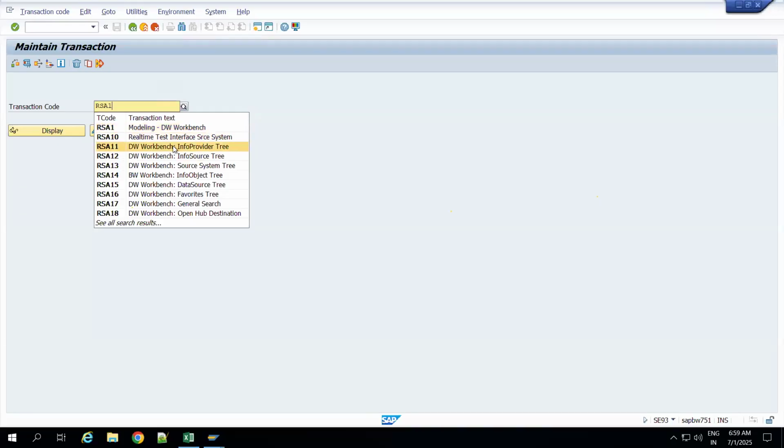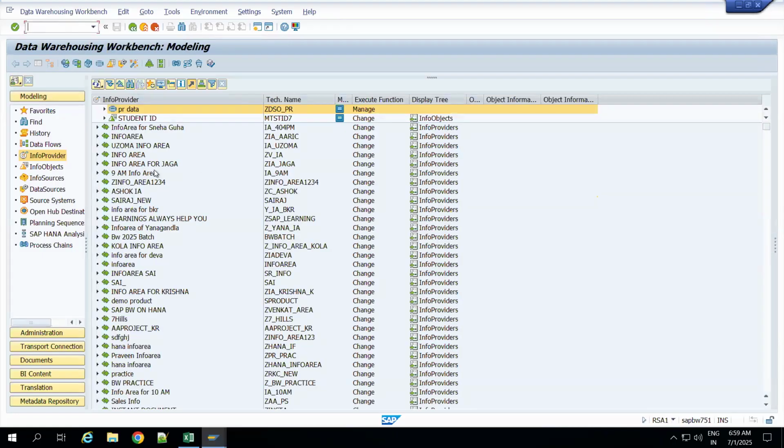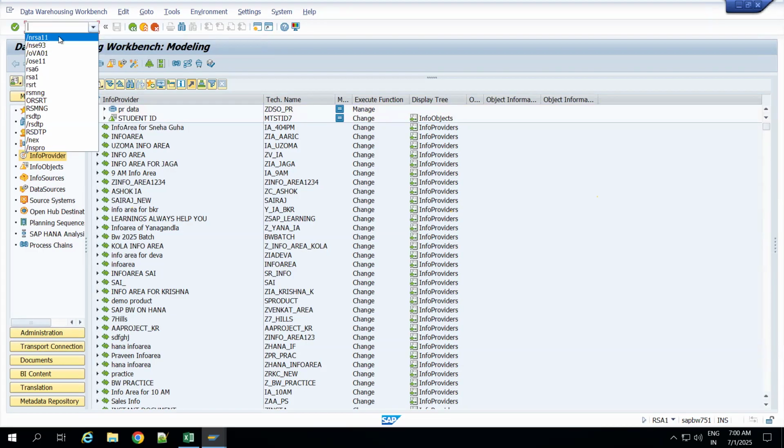DW Workbench is the same thing. You can enter RSA1 or RSA11, and it will be the same screen, but we will regularly use RSA1 only. See, I entered RSA11 and it still came to RSA1 only, the same screen.